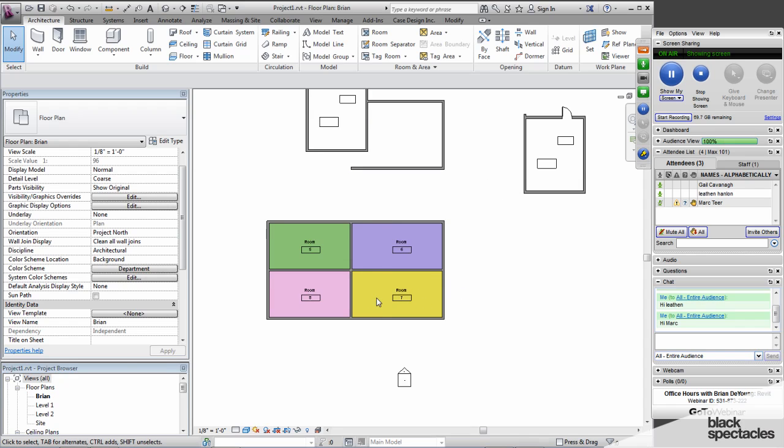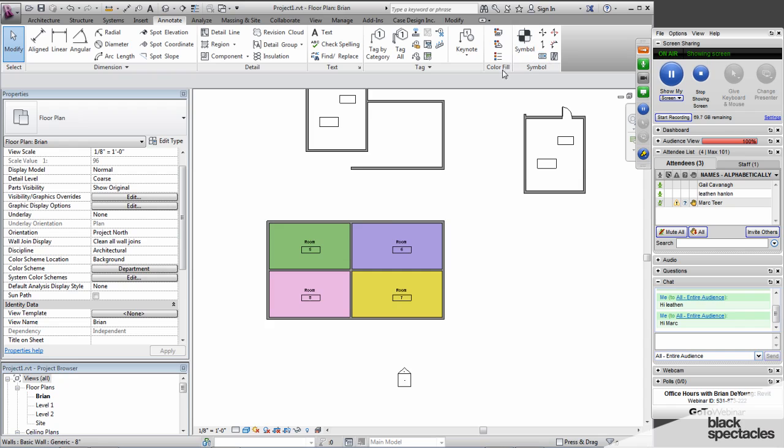And so if you're going to put this on a sheet and you want to tell the end user or the client what these colors actually mean, what they represent, you can add a legend. And that's actually on the Annotate tab. And you go over here to all the keys. The buttons all got squished together here, so let's try and find it.